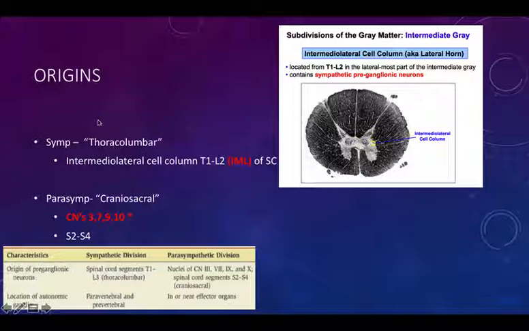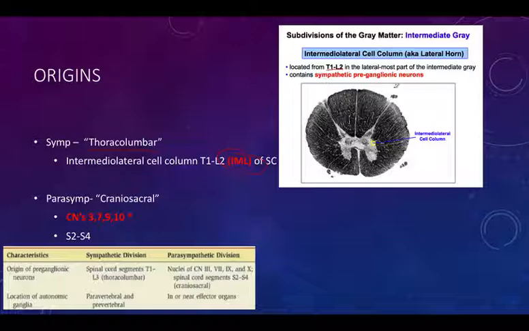One thing I want you to definitely know is the origins of each system. The sympathetic nervous system is also called thoracolumbar. Definitely remember this term, the IML, which stands for intermediolateral cell column, T1 to L2. Some places will have T1 to L3; you'll see both, but that's important to remember. That's why it's called thoracolumbar.